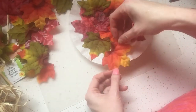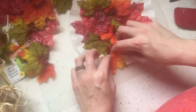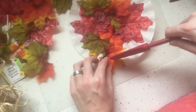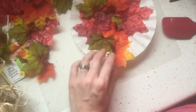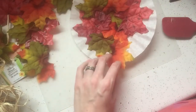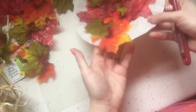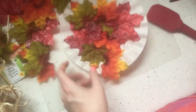I kind of want it so that the leaves are going to hang off the edge, but I also want to make sure I'm covering up all of the white on the coffee filter. I'm gonna glue this down a little bit more on the edge. So far I think it's working pretty well — the coffee filter seems to be absorbing the glue so it's not going through the back at all, so I think this is going to work.